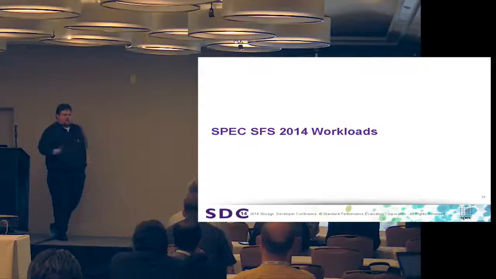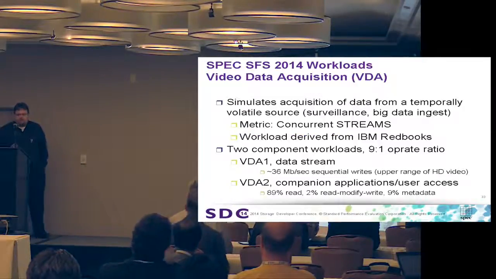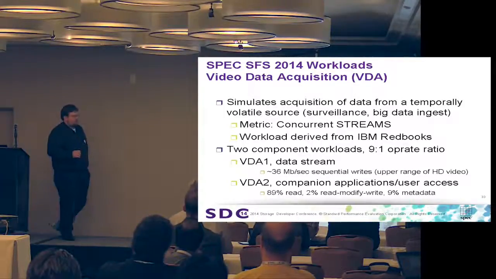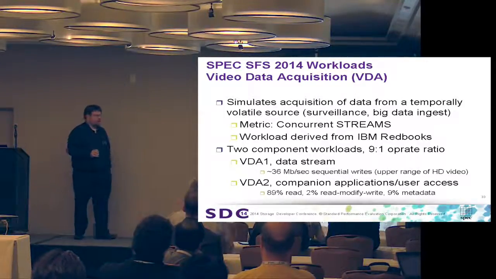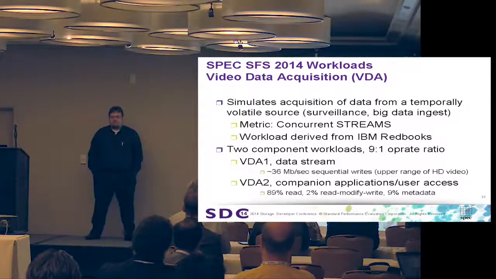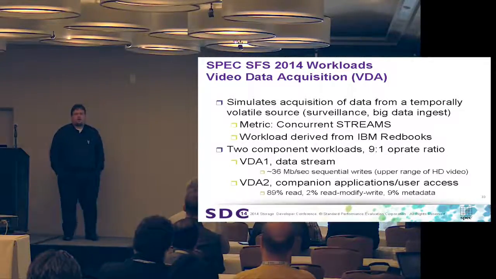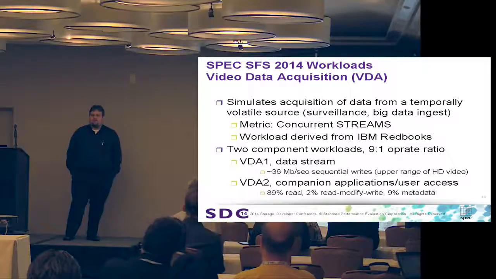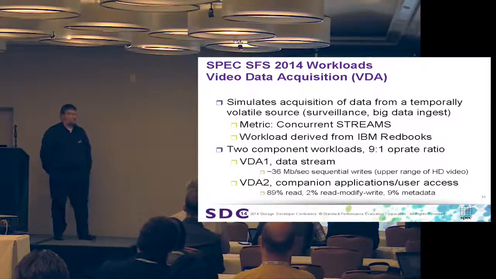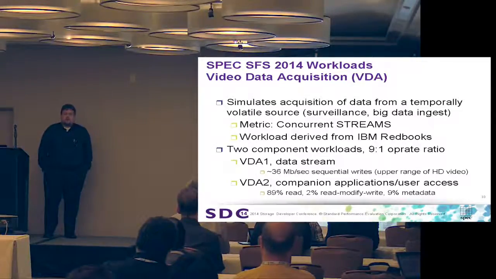So we've been sort of dancing around what the workloads are. We've sort of hinted at the names. Let's actually talk about the workloads now. First, I'm going to talk about video data acquisition. I could not come up with any better way to describe it than it simulates acquisition of data from a temporally volatile source. Which I hate to read my slides, but what does that mean? So physical security, video cameras, recording that data, or big data ingest, like sensor ingest. It's data that if you don't record it, it will no longer exist, and you can't get it again.